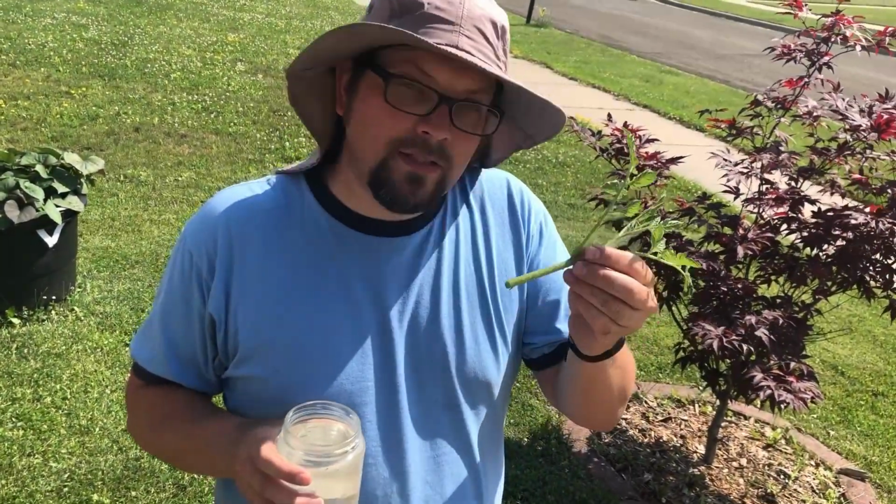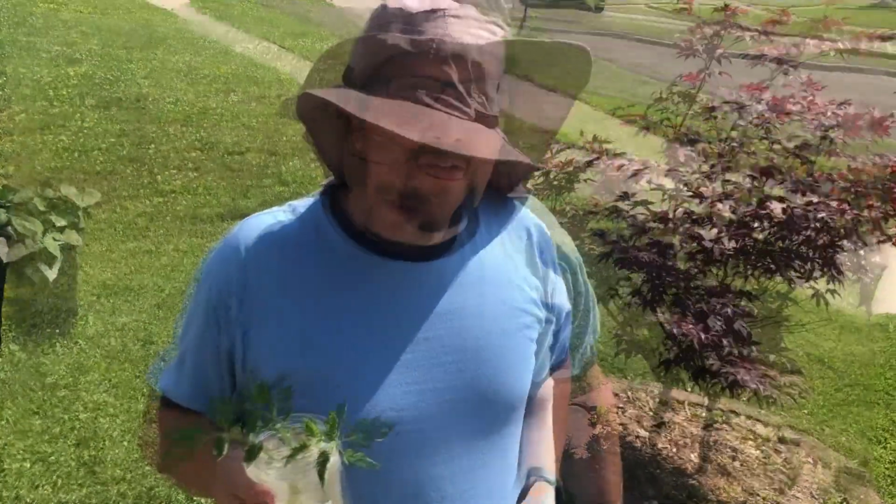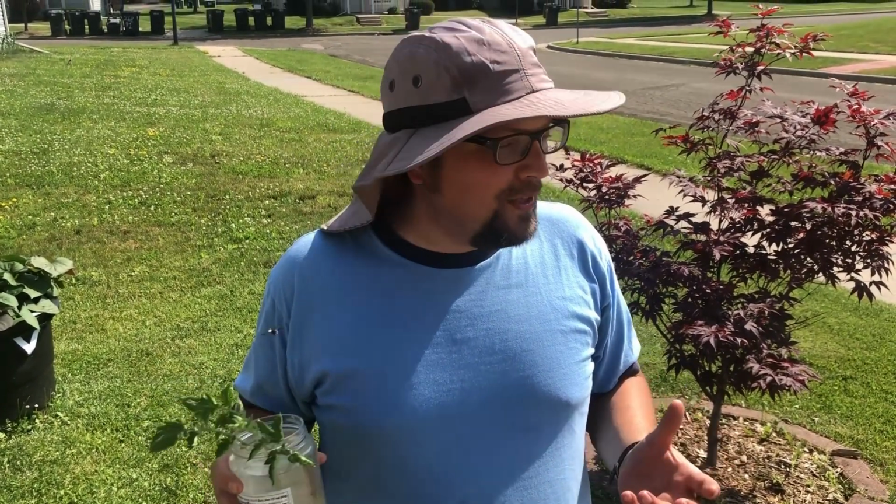Alternatively, you can place a sucker into a container of water and it will develop roots, and you can then transplant it into a pot, or if you have room, into your garden. So there you have it. Two simple ways to increase the number of tomato plants you have and to potentially greatly increase the number of tomatoes you can harvest.